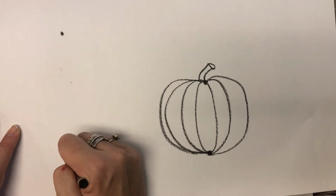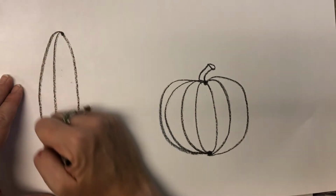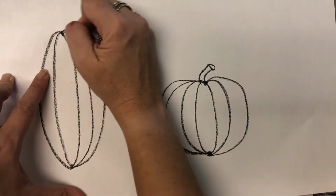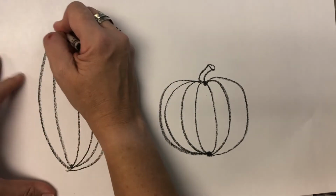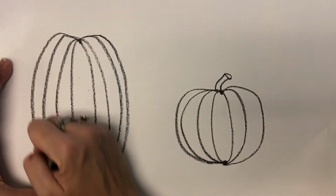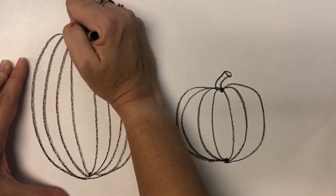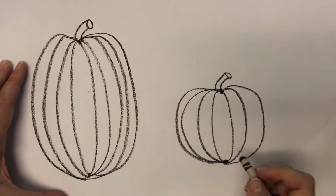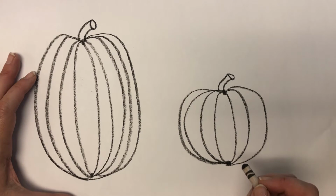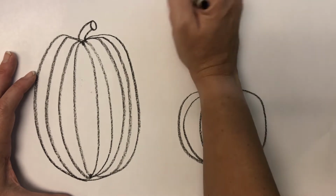You want this pumpkin on the left to be really tall. This is another pumpkin that's going to be out in front. So you want to put those first dots really far apart and then draw curved lines attaching those dots together. It's a really fun and easy way to create a pumpkin and show that it has form. Put a circle oval for the stem, and that's showing form as well. So now it's not flat, it's three-dimensional instead of two-dimensional.